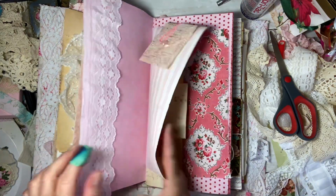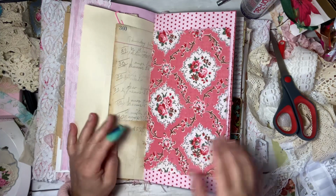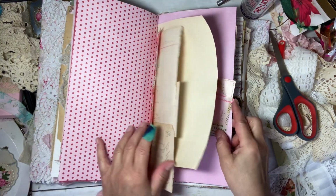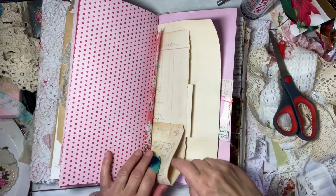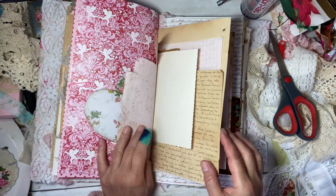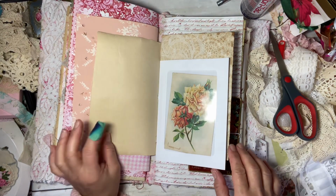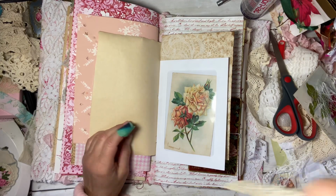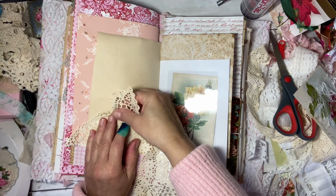I like that white lace right there. I think I need to put something big there. I thought even some little pieces of lace just right in there might be cute. Let's see where I want to put some lace. That might be nice for a big piece. I'm wondering even if using some of this, it's like if I cut some of this off.